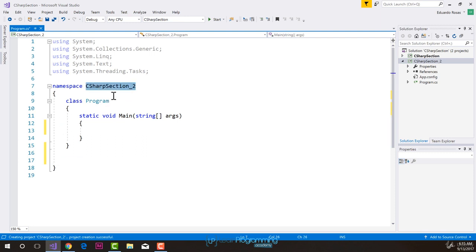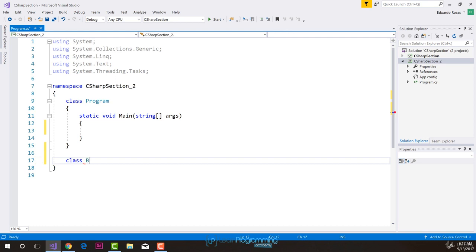namespace. Now, talking about namespaces, notice that the class is inside of a namespace that is also first defined and then we have its body. The namespace is going to be, like its name suggests, a space or a container or a group of elements that can be easily referenced between them. And we're going to take a look at what I mean by easily referenced between them. Let's first define a new class.